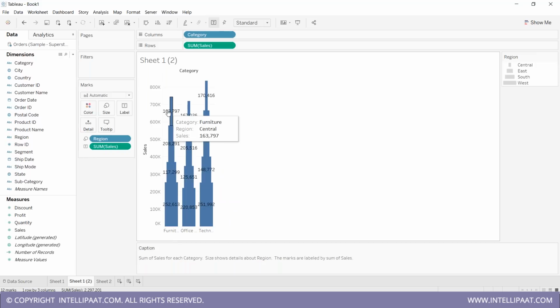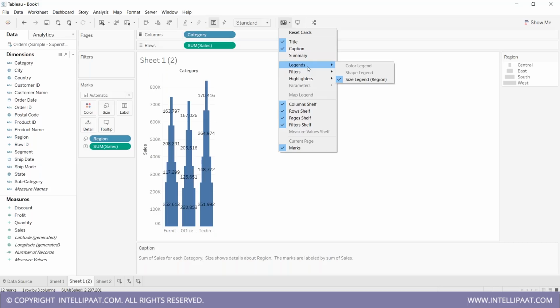So as we had colors differentiating between the four regions, now it is being differentiated with the help of this size mark. So this is the size legend. These legends just give information as to which particular size belongs to which particular region, right? So it's just like a key to whichever mark, let's say size or shape or color. So this is all about legends.